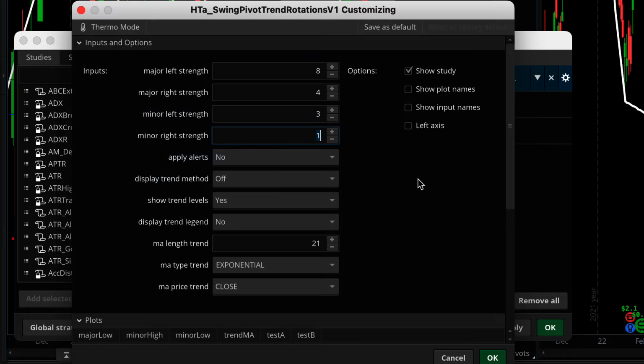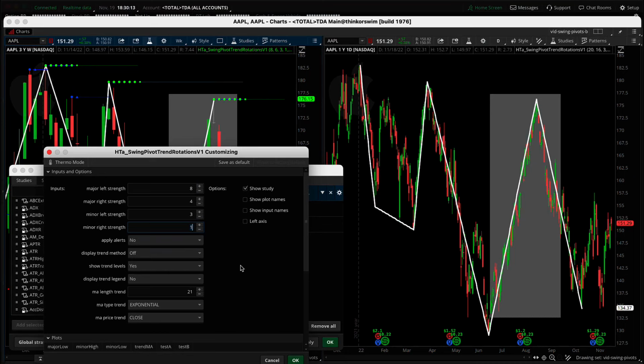And the other thing that you want to keep in mind is that you would never want to have the minor swing length larger than the major swing length. So whatever values you have set for the major, you need to make sure that the minor are set lower. Now, I highly recommend that you not adjust these settings unless you thoroughly understand this section of the video and all of these concepts that I'm explaining. If this is in any way confusing to you and you're completely lost, don't touch these settings. Just leave them as is. Change the other settings and use the other settings to help optimize your parameters and identify the most profitable trading setups for your particular style of trading and risk-reward tolerance.